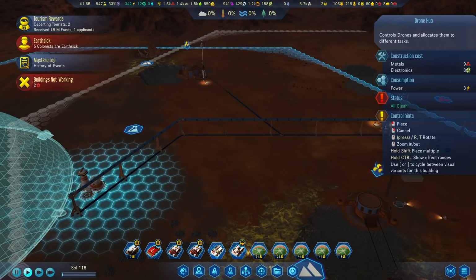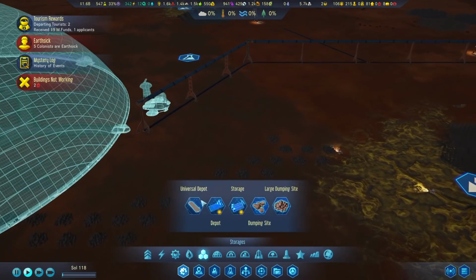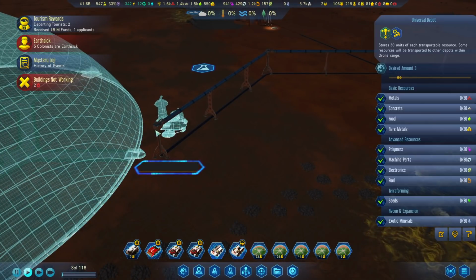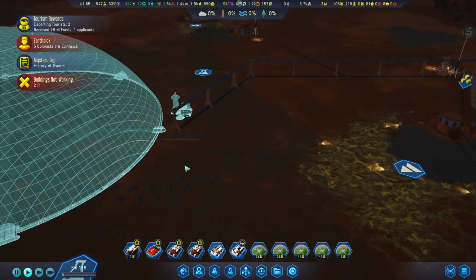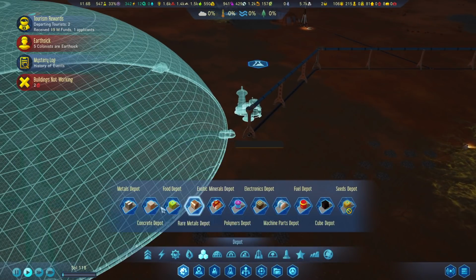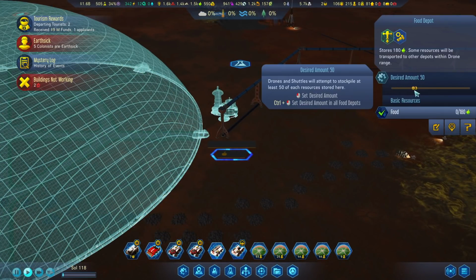We're going to build it right up against this dome here. We'll also set up some basic storage. I always like to get one universal depot over here that can grab everything. The universal depots by default have the desired amount of 3, so things tend to get moved around on their own, which is nice. I'm going to get a dedicated food storage over here. I'll ask for, I don't know, it's a big dome.